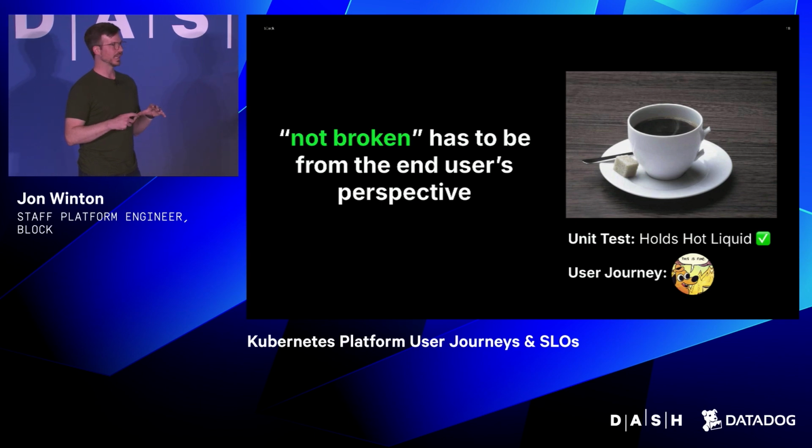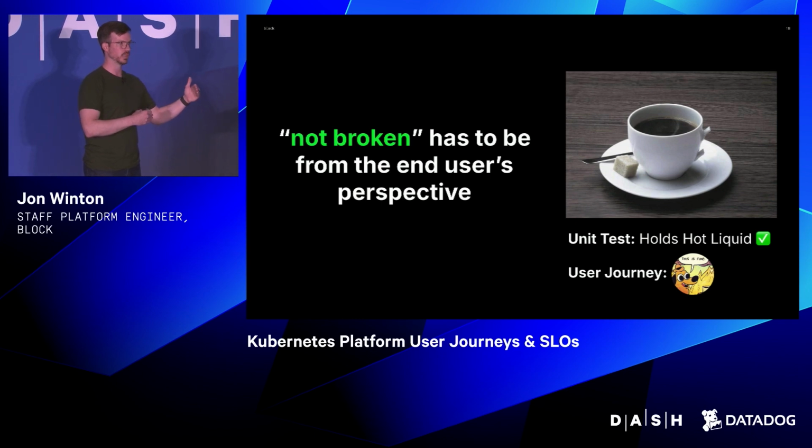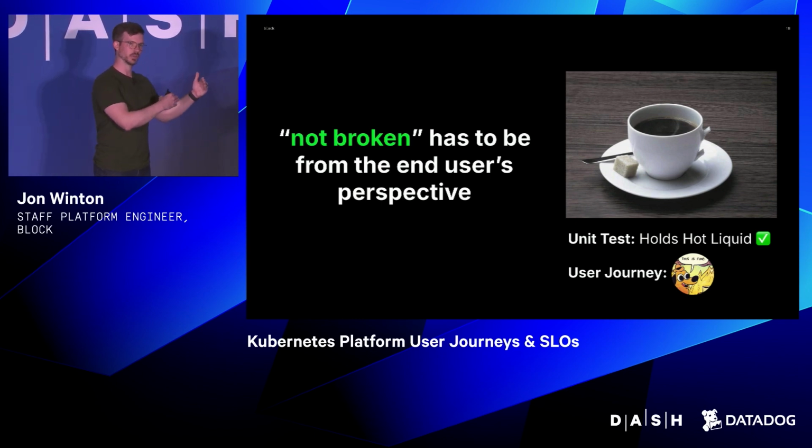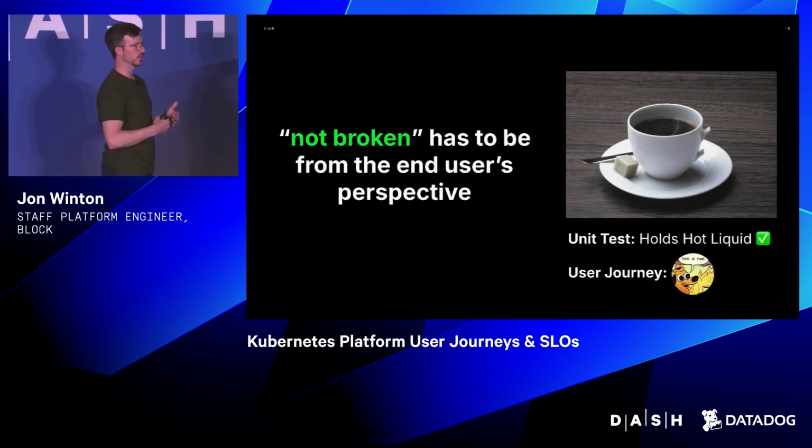And so really, I might ask you in a Kubernetes context, if I scale a service, if the replica count on a deployment changes, was that a successful user journey if no pods ever came up? No, it was actually the pods coming up and completing the entire journey from what our user expected.